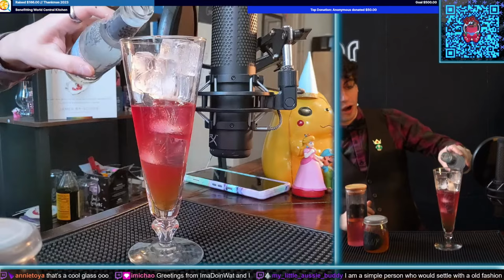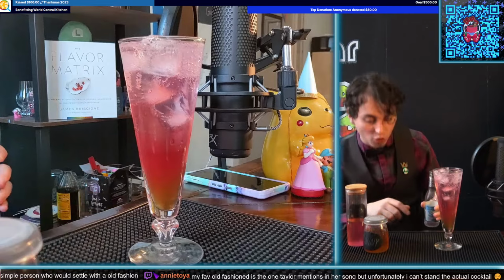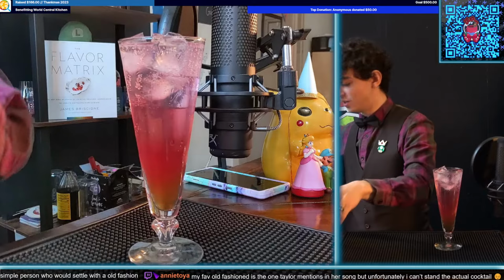Top it all off. There's going to be a little mixing that happens because of this pour of the tonic water, but I'm going to grab my measuring spoon because there's actually a really fun bit of layering happening down here. I'm not sure if you can tell from your angle, but it's kind of green at the bottom. That's kind of cool.